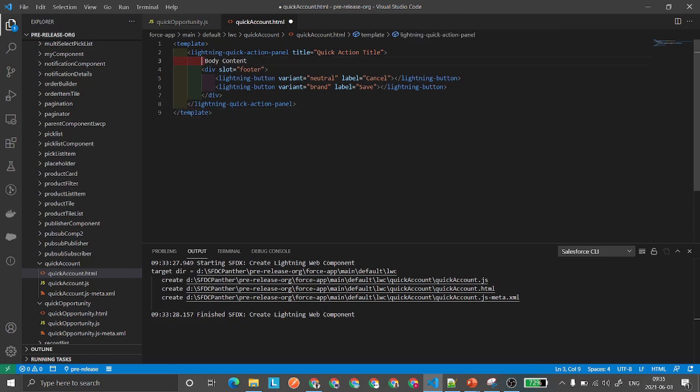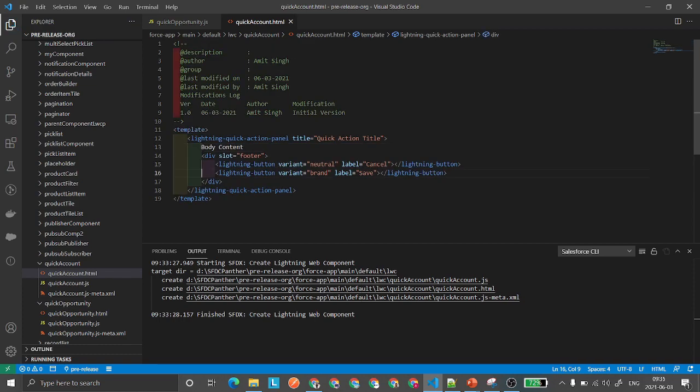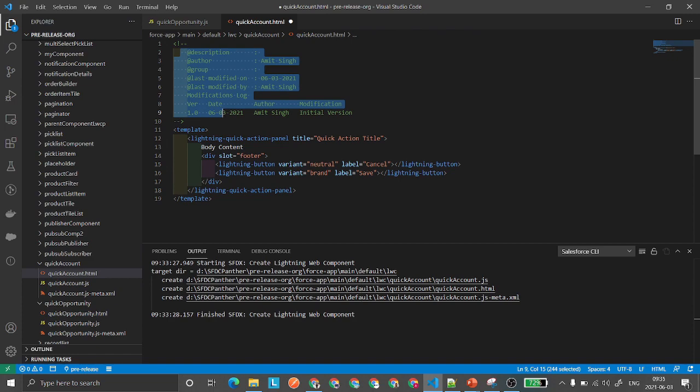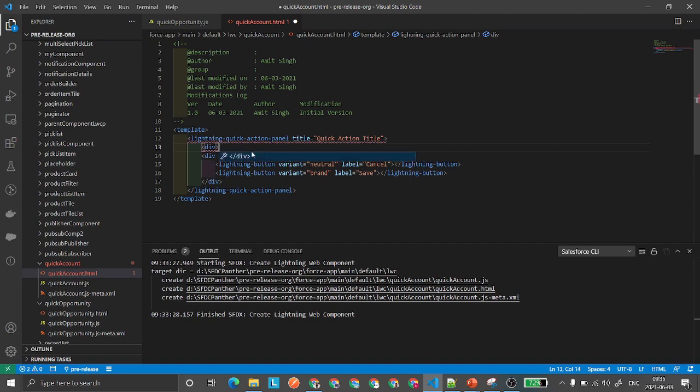So here you can see we have got some actions, which is saying that we have got some quick actions template panel, which is a screen panel. What it is going to do is this is going to be there in the body, in the footer on the right side of our screen action. This is your body. Here if you want to have some other styling you can have, and then this is the quick action title.